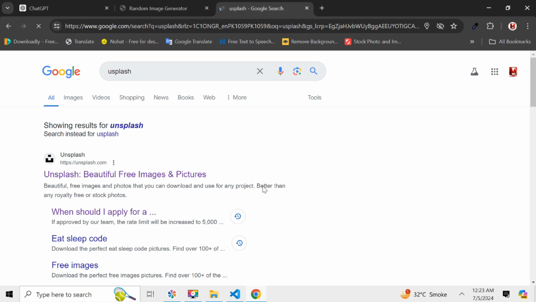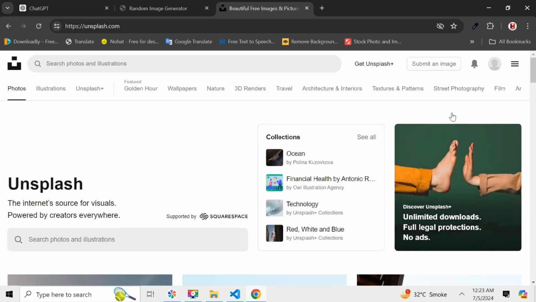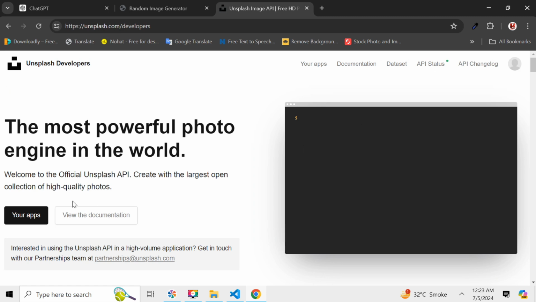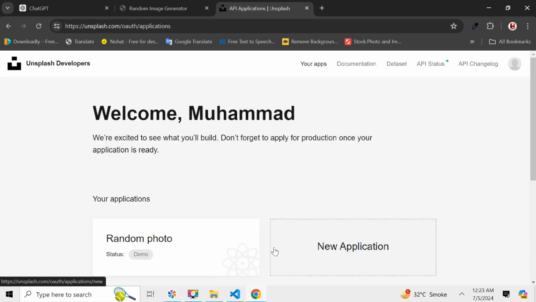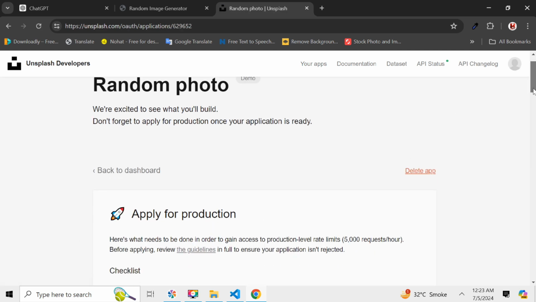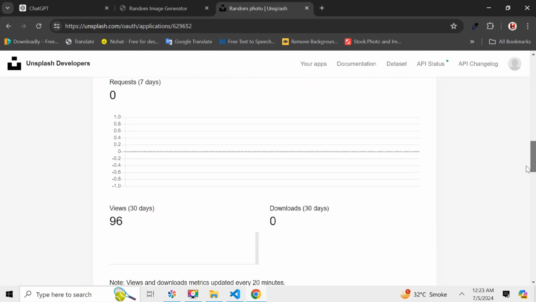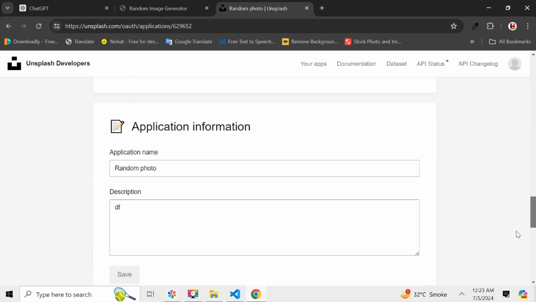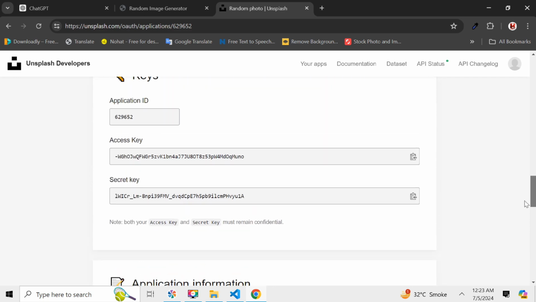So search Unsplash. I will be using the Unsplash API. Click on this menu icon and developer API, and here you can create a new application, but I already created one, random photo. It will ask something. You will have to check all the checkboxes and make this. Then they will provide you an access key.